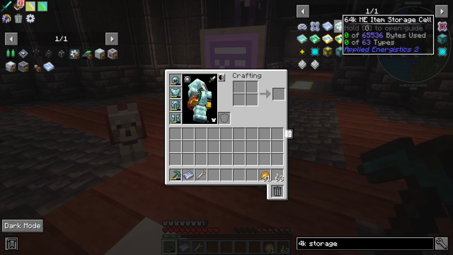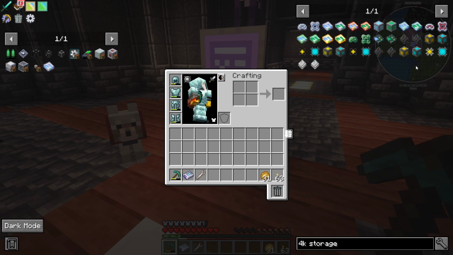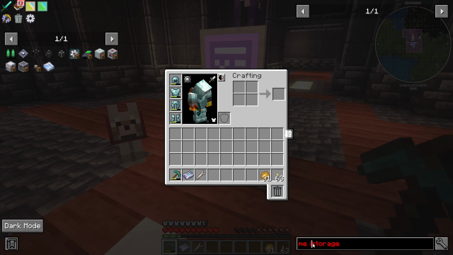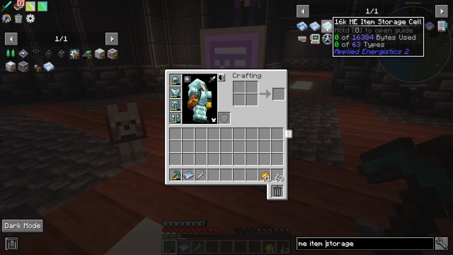We now have 16K. Has it removed 16K? So let's try storage, ME item storage, right? Okay, 1K, 4K, 16K, that's the one.